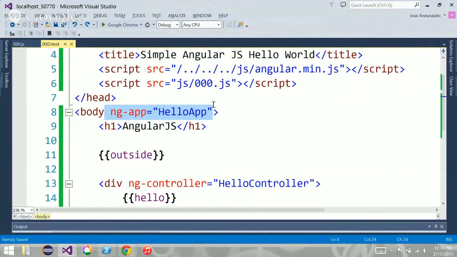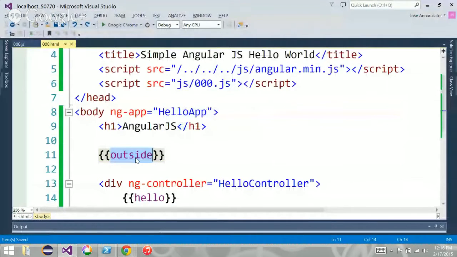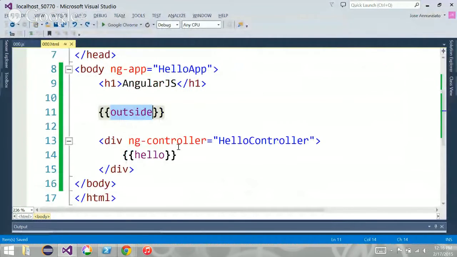Okay, right? So when the framework looks at outside, it says, "Oh, who has a value for this variable? Nobody? Okay, it's going to be blank." I'm just going to blank it out. So if I refresh, there is no value. It's just blank, the empty string. Nobody has a value for it. Okay, fine, I'll just erase it. It'll just be blank, right?